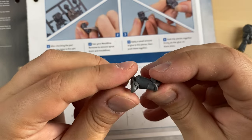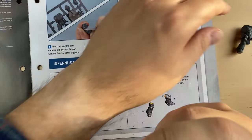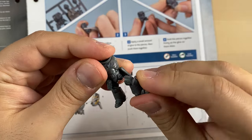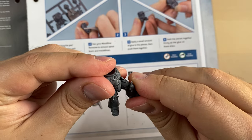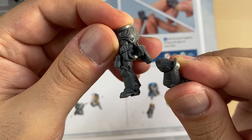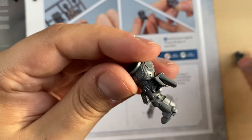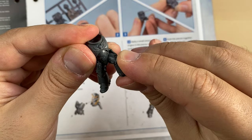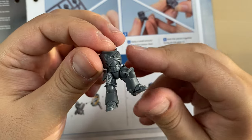The left leg is cleaned up too. Let's try to see how it should sit over here — it should be sitting like this. There is a prominent lock over here, as you can see. So I'm just gonna glue it. Here we go. This is how it looks so far.